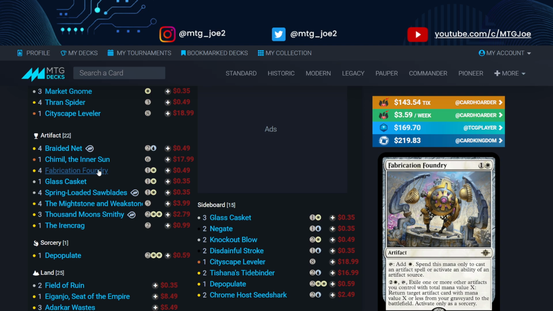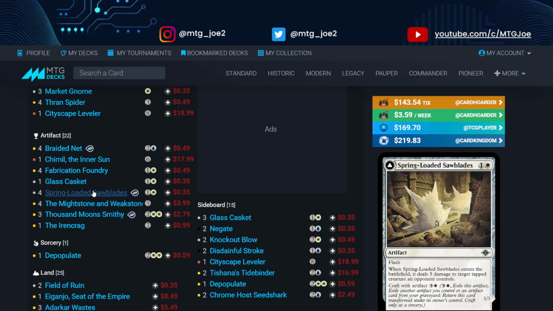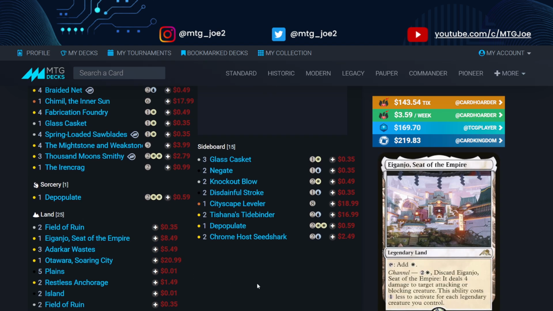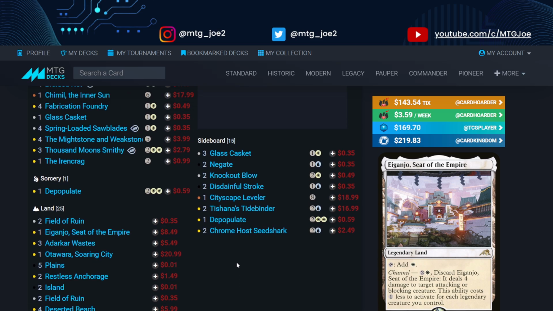Fabrication Module as ramp, or just activating abilities. So it lets you play into the bigger stuff. And then kind of bring back stuff in that case. Glass Casket, Spring-Loaded Saw Blades as removal, similar with Mike Stone Meatstone. Thousand Moon Smithies is kind of your win condition, just as a way to make tokens, which is nice. Iron Crag for ramp, Depopulate. So kind of a lot of cool effects here.